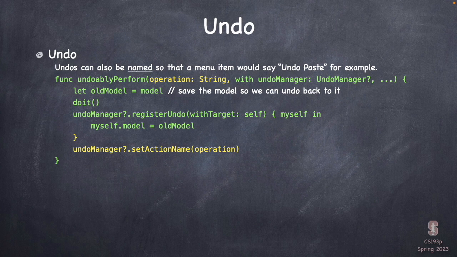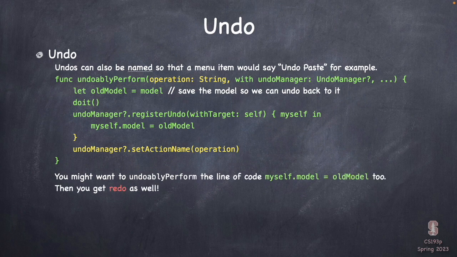Undos can also be named. A lot of times you just hit undo, you don't think about it, but most times in a Mac app, if you go up to the edit menu and look at undo, it doesn't just say undo. It'll say something like undo set background or undo add emoji. The undo will tell you what the action that you'll be undoing is. You can set that really easily by just saying undo manager set action name to set background or whatever you want, and it'll associate that action name with the register undo that's happening at the same time.